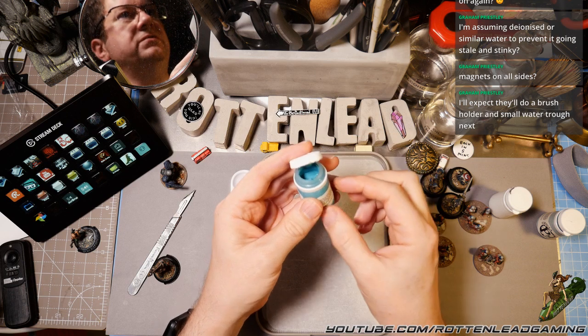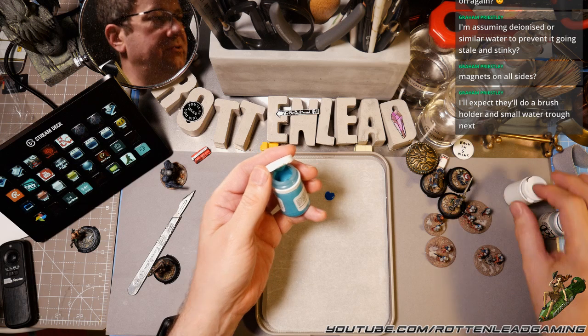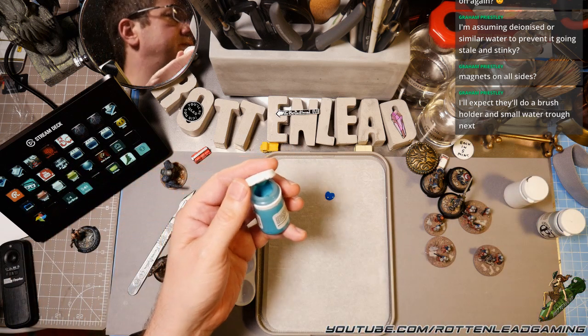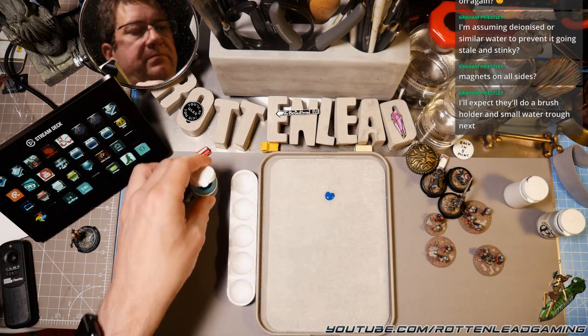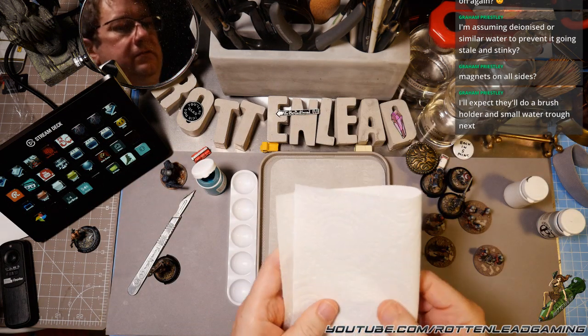Yeah, brush holder and small water trough for miniature piglets that come up and want to use that, Graham. Definitely see that happening. I've just realised I need a tissue to dry the brush on.